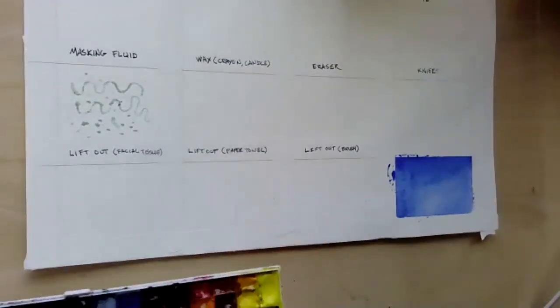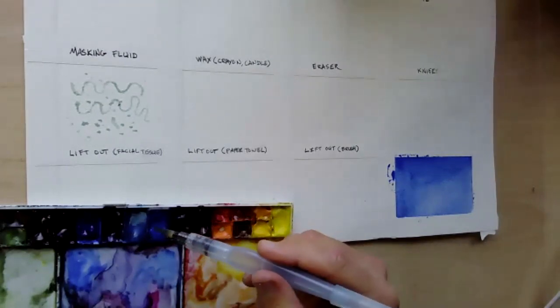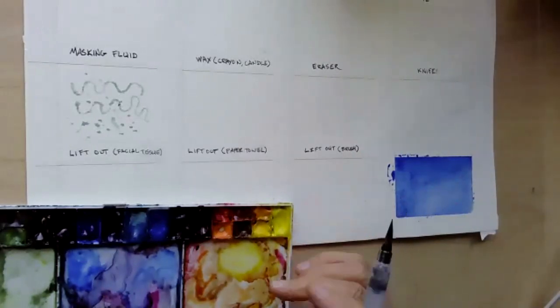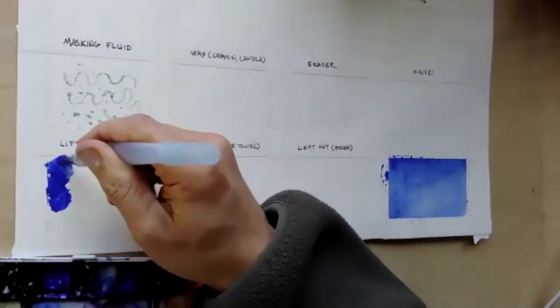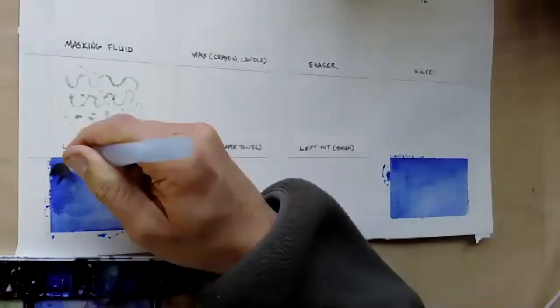And we are going to play with lifting out some paint. There are a couple of different types of paint that you can get. When you buy paint, different types either sit on the surface of the paper, or they soak in and stain the paper. If your paint sits on the surface, you can do this really cool thing called lifting out, and it allows you to get some really fun effects. So let's say it's a beautiful day, and I want some clouds in my sky. Here I am putting some paint down.